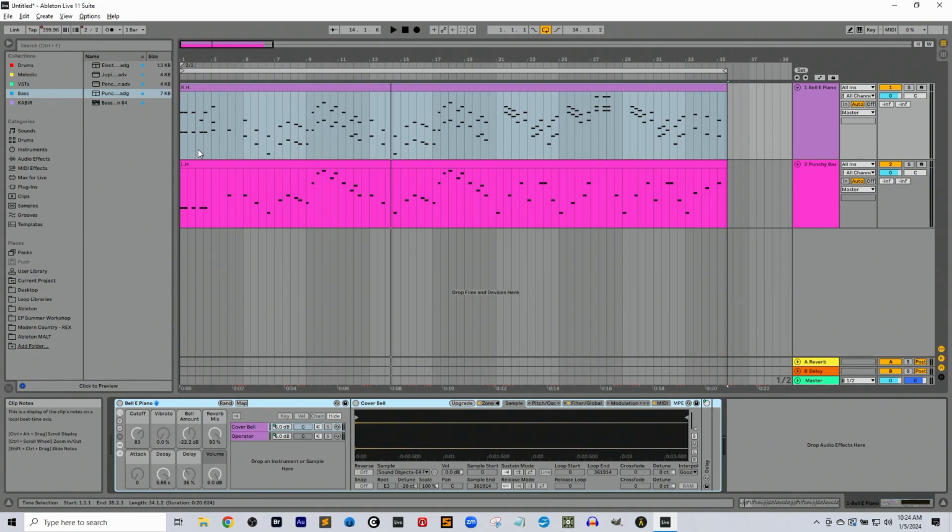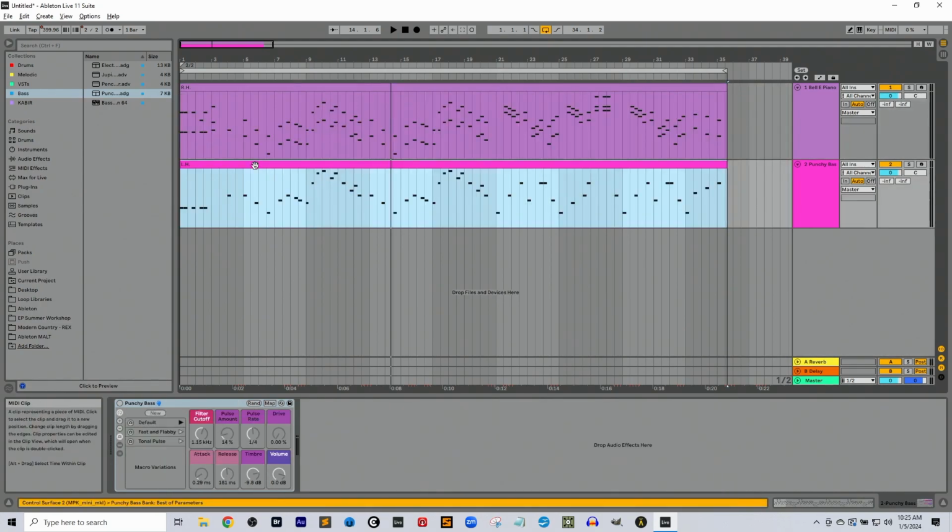We've got two parts here. We've got a melodic part on the top, which is more busy, and then we have a bass line on the bottom that complements that melodic section on the top. And the melodic section on the top is also including some chording there. So for all intents and purposes, think of this as melody and think of this as our bass line. We could just as easily have additional layers here of drums, other things happening, but right now I wanted to keep this simple with two things.